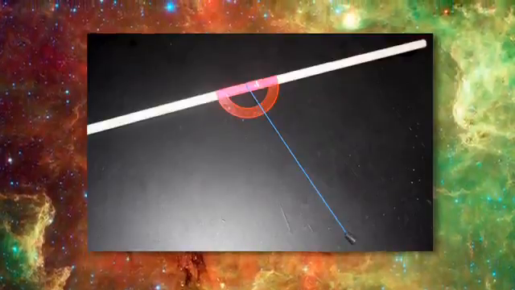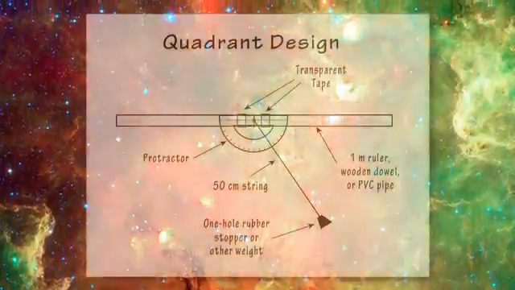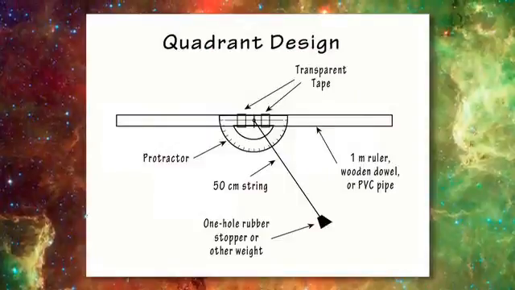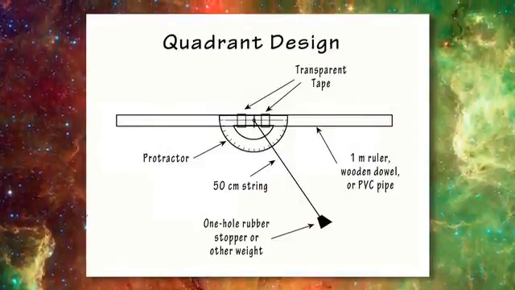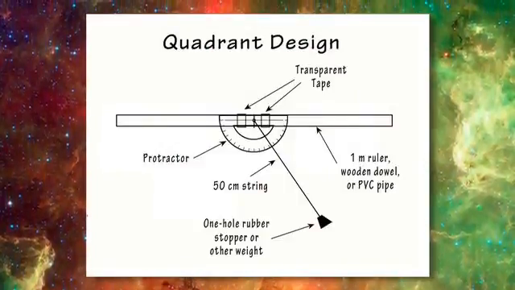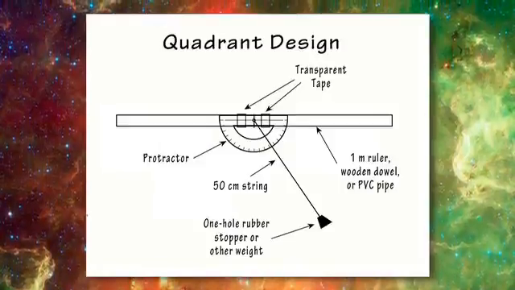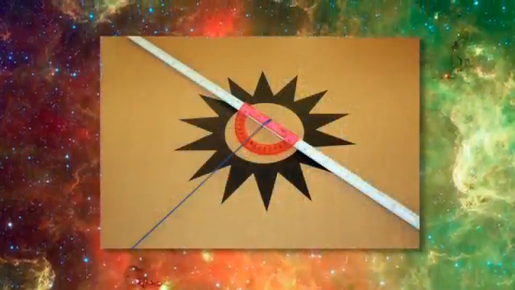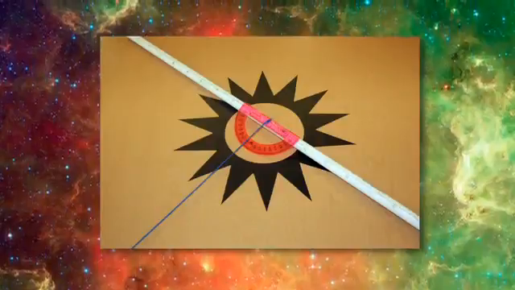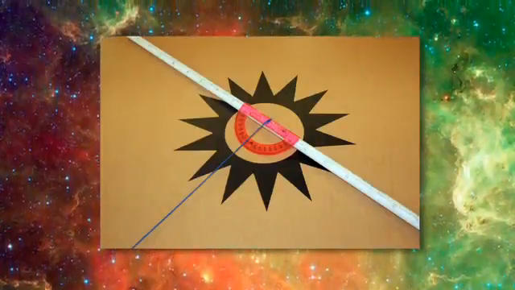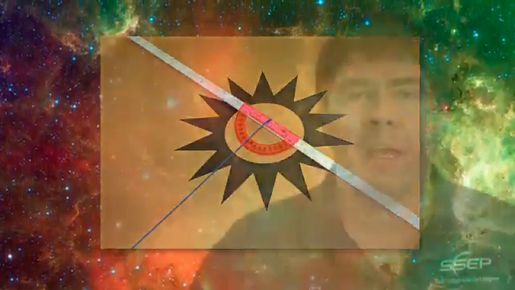At the center of your meter stick, attach the protractor like I've done here, and then tie the string to it so that it hangs from the hole at the very center of the protractor. Make sure that the string is free to swing backward and forward. You'll need enough of these materials to make one quadrant for each group in your class. Each group will also need to have a scientific calculator that can do trig functions, especially the tangent function, or they need to have access to tangent tables.